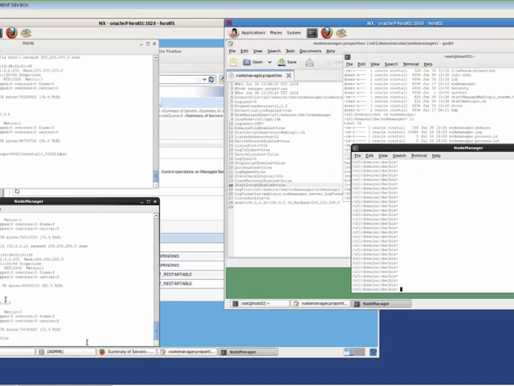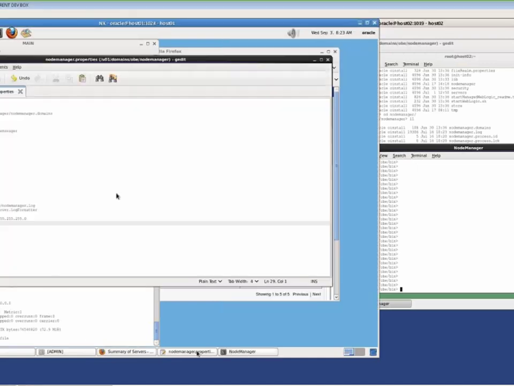Now we're going to check out the Node Manager.properties for each one of these. I've already got that open over here. Most of the configuration is all set up properly. The listen address is set up for host 01, which is machine 1, and the port set. The only thing I really had to configure here was what we saw on the presentation, where I specify the interface and then the IP address pool for our floating IP addresses and the net mask.